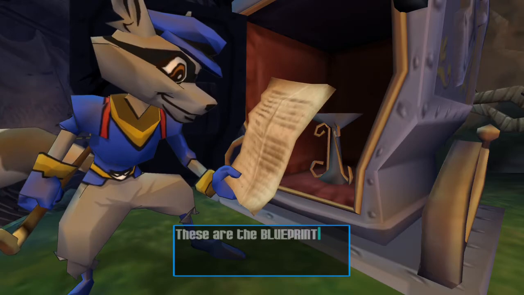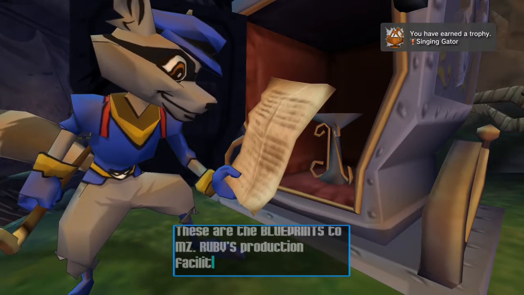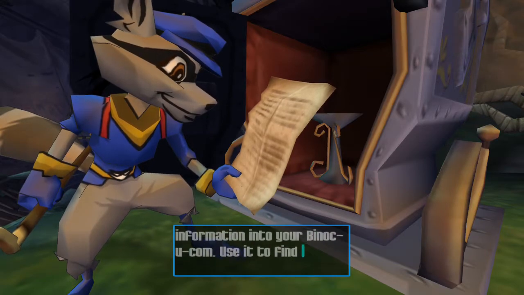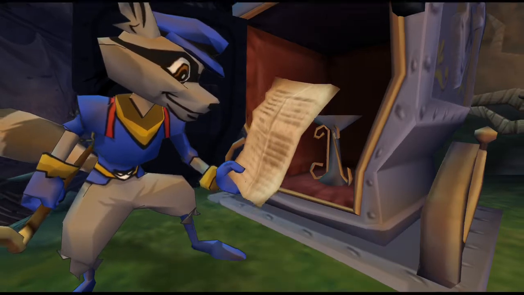These are the blueprints to Miss Ruby's production facility. I'll pipe this information into your binoculcom. Use it to find breakables and clues nearby.